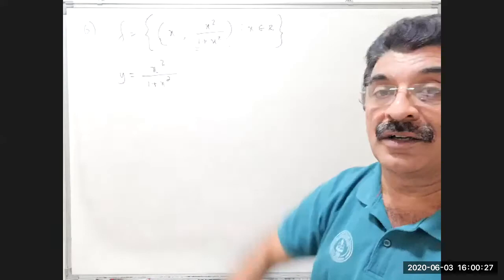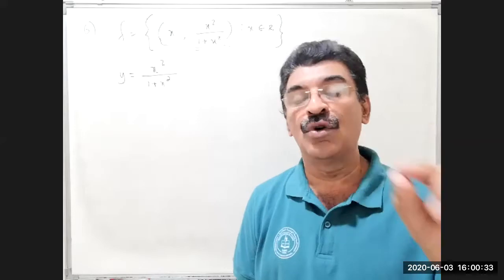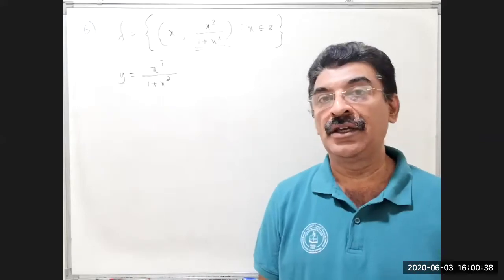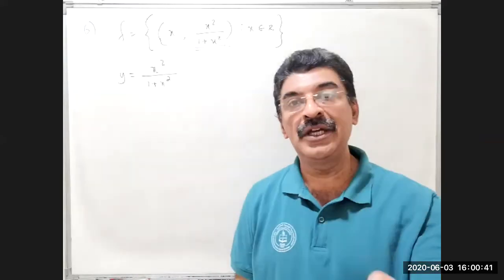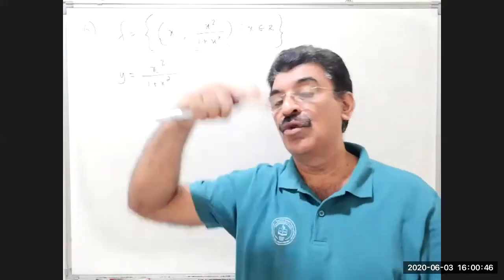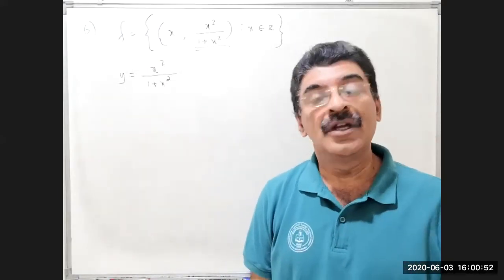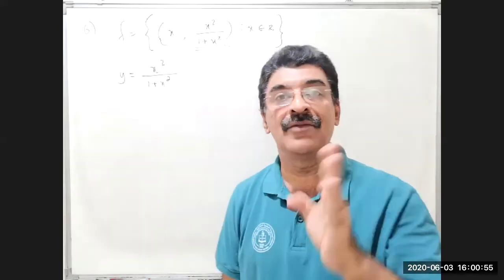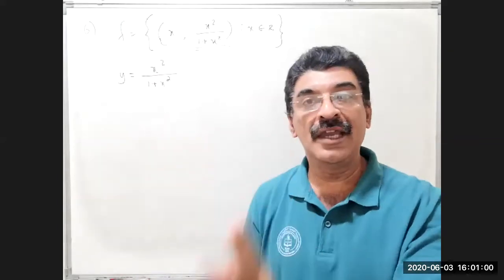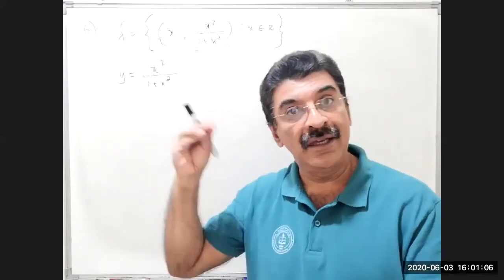Again, this is a fraction. In this fraction, you can observe that the denominator is always more than the numerator. If the denominator is always more than the numerator, they are all called proper fractions. Proper fractions means they are all numbers less than 1. So that means the y values are from 0 to numbers less than 1. Just by observing and thinking, we can get it.